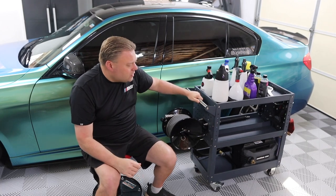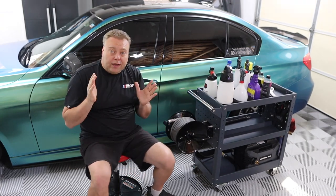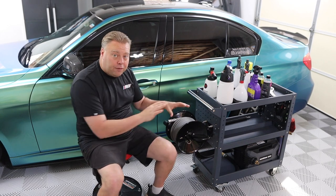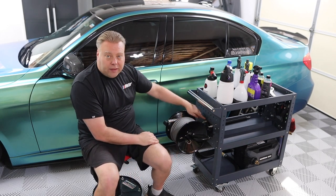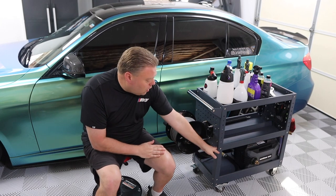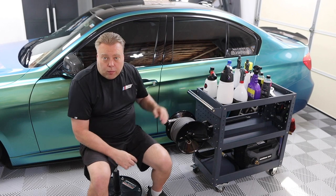One thing to note: you will need to modify the cart by drilling holes because none of the pegboard holes line up perfectly to fit the hose reel. You can fit one through but the rest you're going to have to drill out a little bit to get it to fit. Same thing with the filter on the other side — I mounted it lower, more on the beam here, so it's a little bit stronger there and I can have more room for the tools on the pegboard.